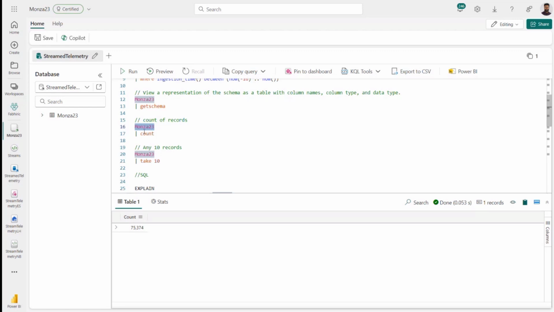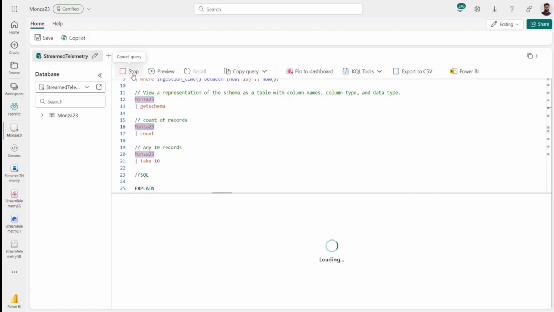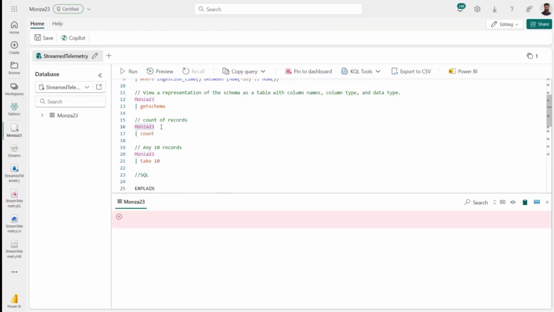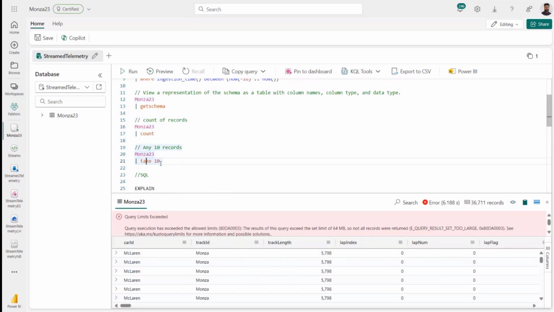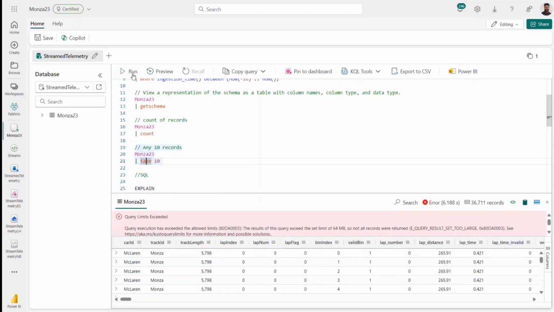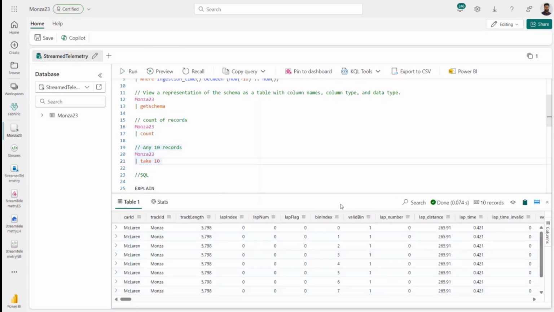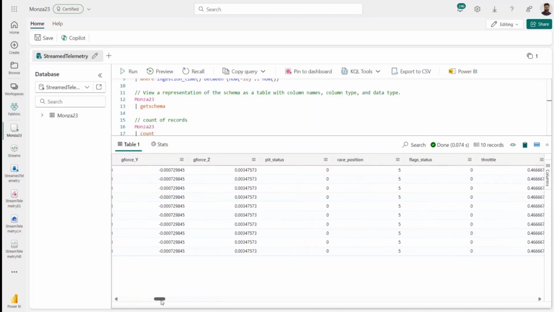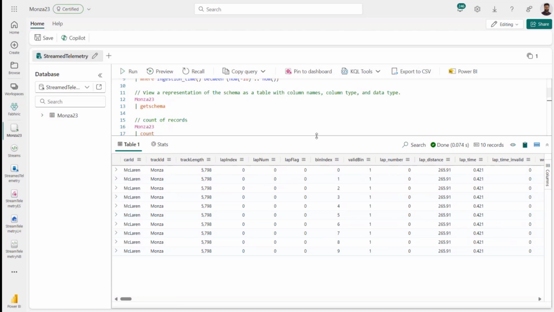Because you can see here, even if I just highlight the table name, I'm going to get all the records from the table. Which is maybe not a wise thing to do because we've got 75,000 rows and Fabric is not happy. So it'll be a little nicer, and we'll only take the 10 rows there. Maybe my trial is almost running up and I'm running out of resources in my Fabric. So you can see here we've got a sample 10 records from the data, and we can see all of our telemetry as it was in the CSV.